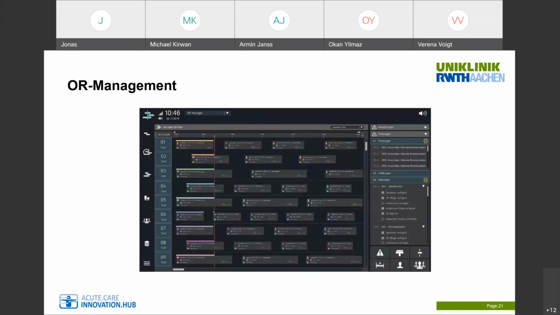This is the operation room management. A wide range of information also needs to be available for workflow planning in operation room management, because this is where interdisciplinary processes are coordinated, and conversely, the information about these coordinative decisions to the various disciplines or the different professionals involved is necessary, and this is possible at any time with an OR management overview. And this is, again, something that's connected to IT systems.